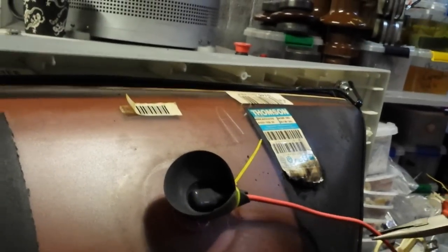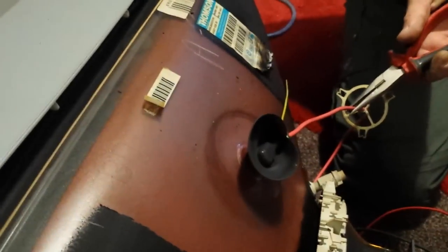Wonder if the picture's on the front, Chris. See if the picture's on the front. No. Is it not on? No. Right there. That's still nothing.